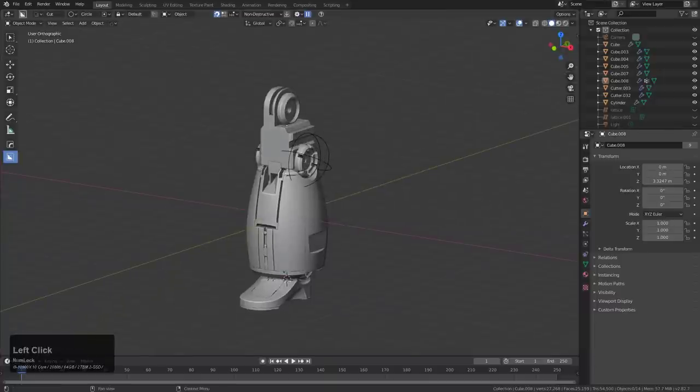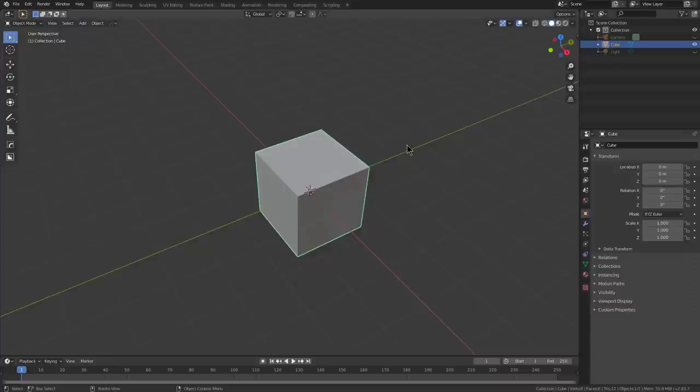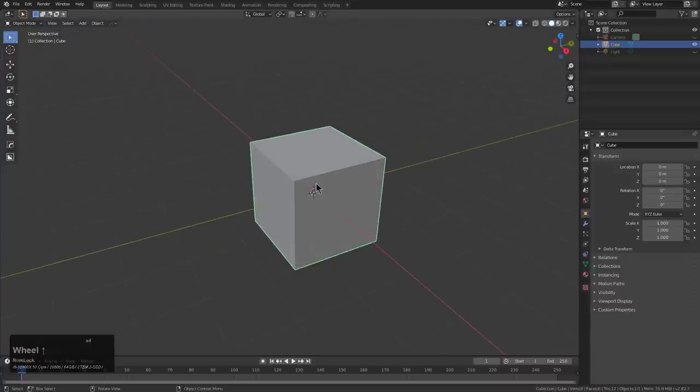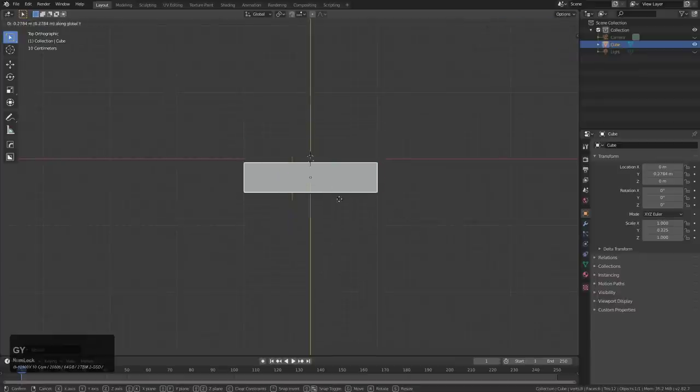That's us going through and making the classic bot leg. I could go through and show you guys how we would have a little tire now, but the next demo in the queue is the hose demo. So this one is a bit of a classic. We'll look at it in the top view.